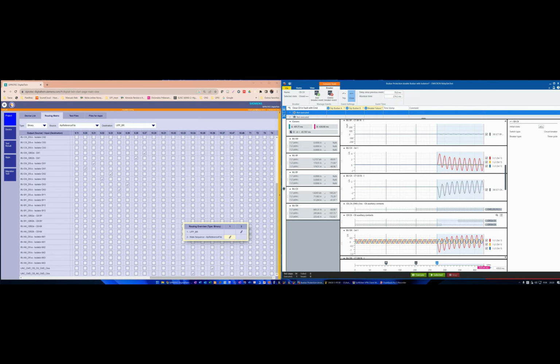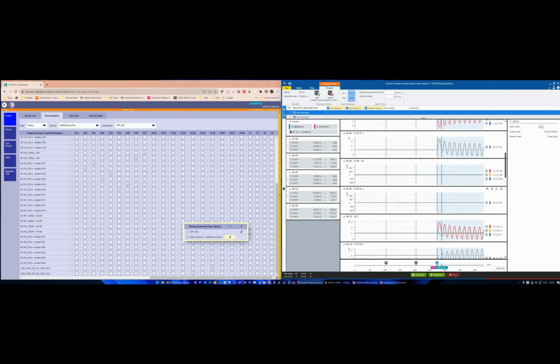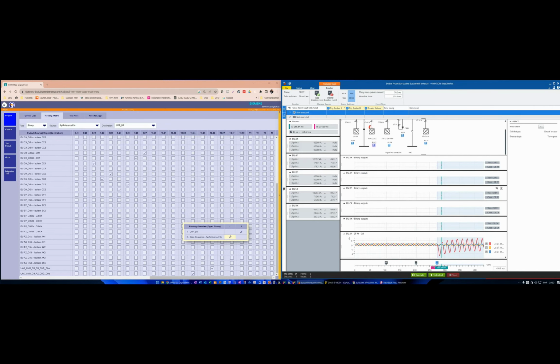And we have here the same example we did earlier. You can see the time between the current flow to my bay and the time my circuit breaker contact closes is 50 milliseconds. When you do the simulation without the command, the bus bar operated incorrectly for this fault that was outside of the zone.